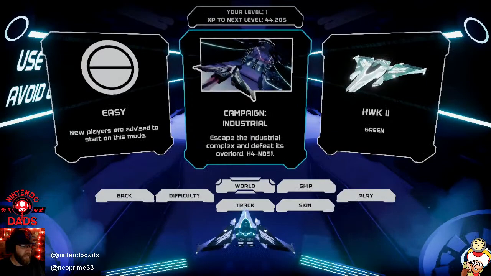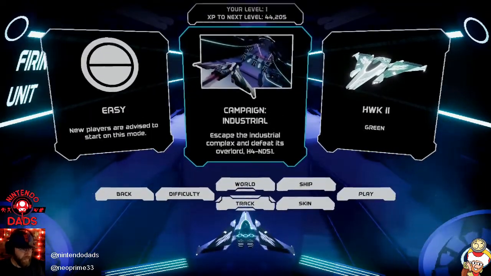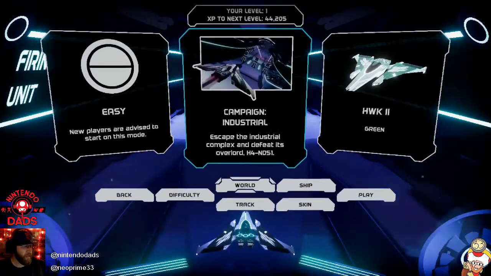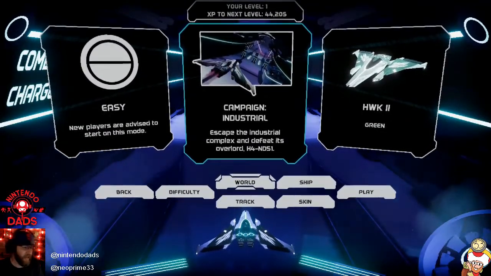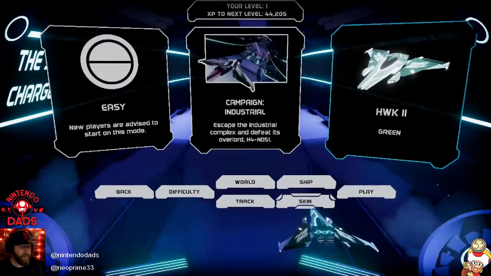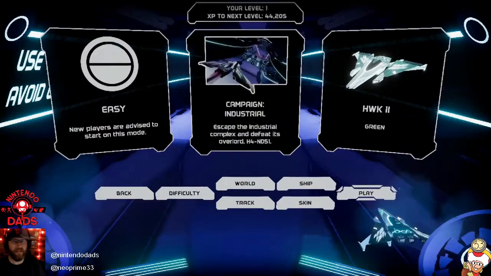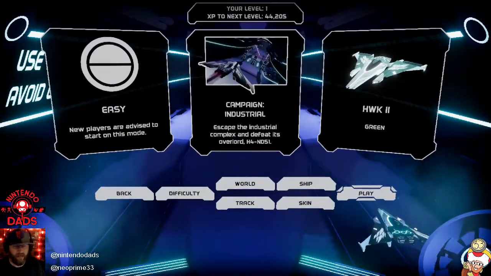All right, there is a tutorial. You can change the difficulty as well. I'm just going into the game. There is a tutorial that teaches you how to fly. You can gain ships and skins. I'm just going to jump right into the gameplay for the first level because I need to get more points to unlock the next level.